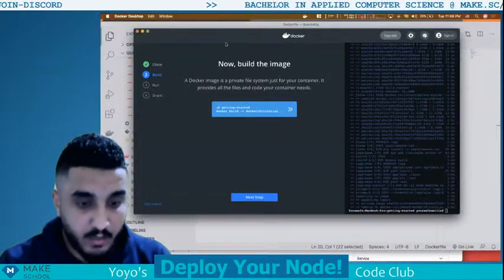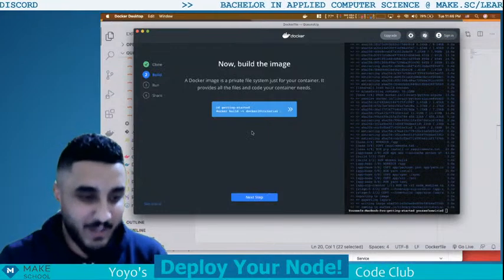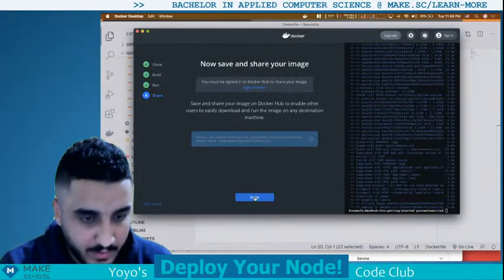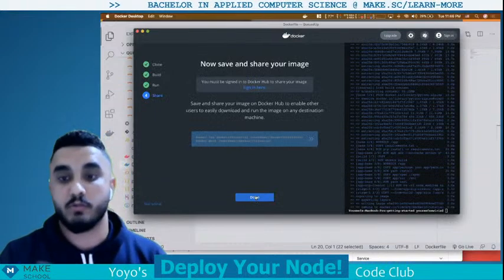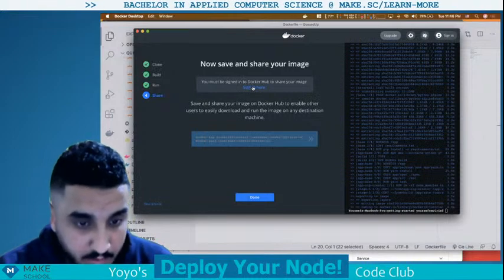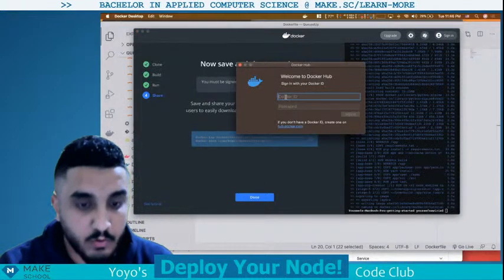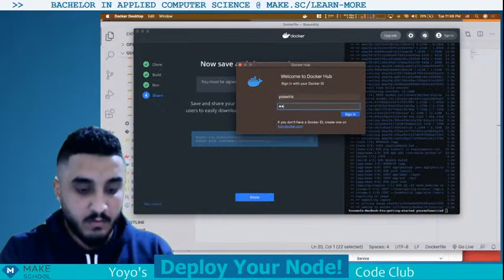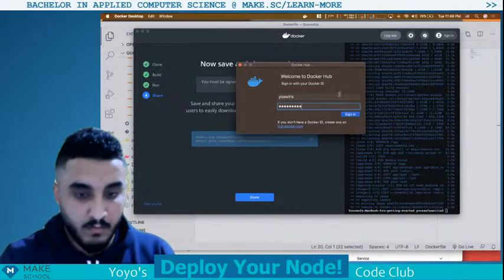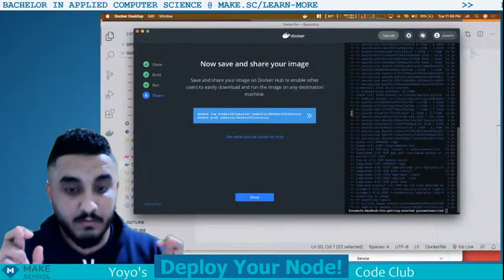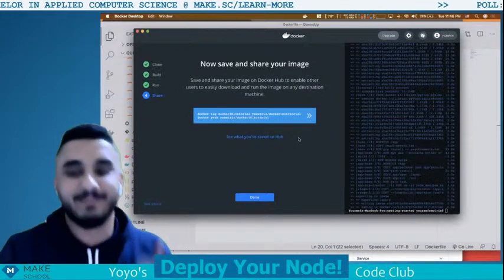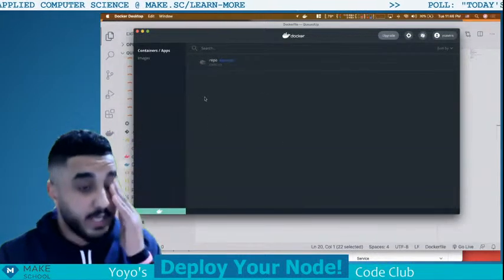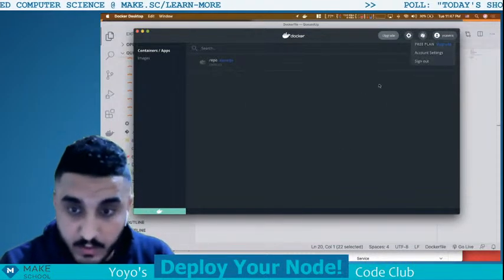Let's see where we are with this Docker installation, because I literally found out before the stream that I did not have Docker installed. I think this is a quick tutorial. I think we can just skip it, but let's run it real quick to make sure that we have no issues when we're pushing our thing live. You must be signed into Docker to share your image. Fine, let's quickly sign in. I do not remember these at all. I hope this does not kill our fingers. I think we're in. Good boy, remembered his username and password. Lucky us. All right, cool. So I think we're fully set up with Docker, and I think we're done.